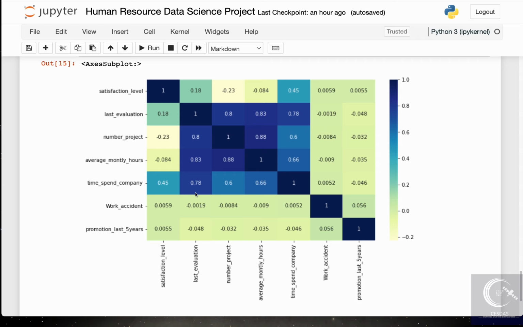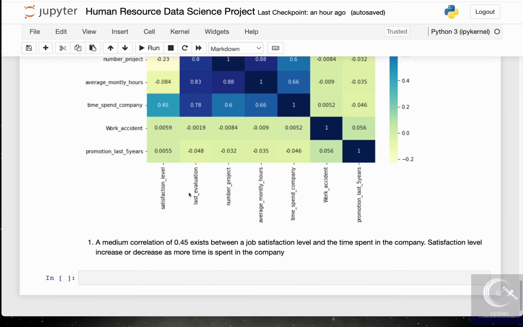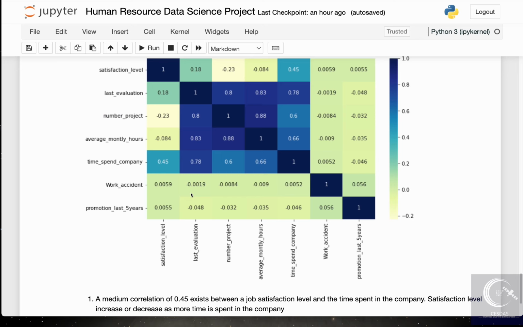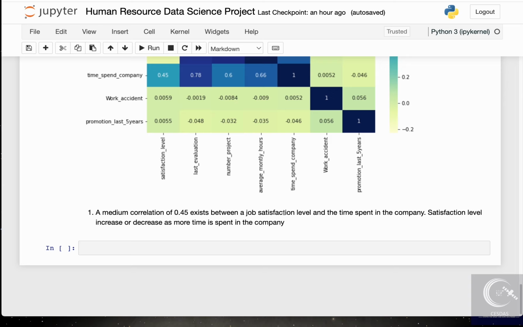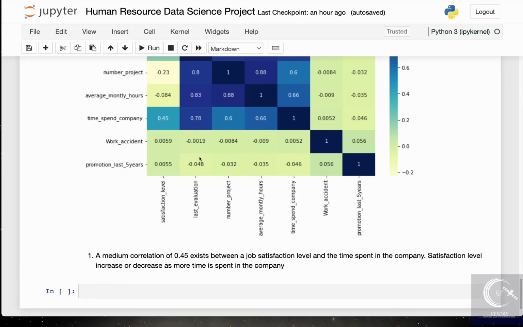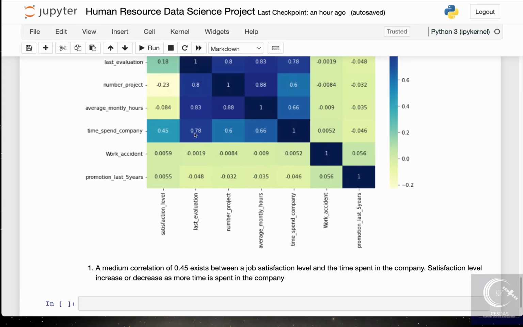I'm going to write those because you're going to write those things in your report, and you can use that as key talking points when you're presenting the output of your work to your boss, so that they see what you are doing. They should not pay you more without you showing that you are really useful in that organization. That's why data scientists are paid more, because they make decisions, or they help senior people make decisions with scientific or statistical evidence from the data set provided to them. And that is to do with the last evaluation compared to time spent in the company.